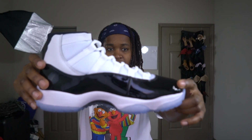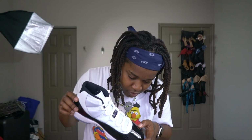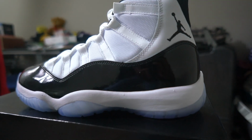See the patent leather on there. Seems very similar. Bro, is this a creasing? I feel like the shoe has been creased already and I haven't even wore it. There is most definitely a creasing on here. What the f? Taking a look at the shoe. Have the patent leather on there.